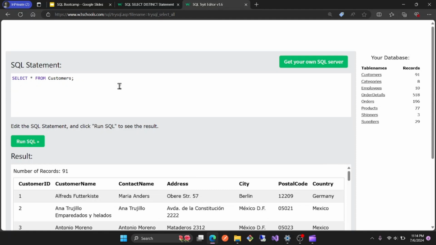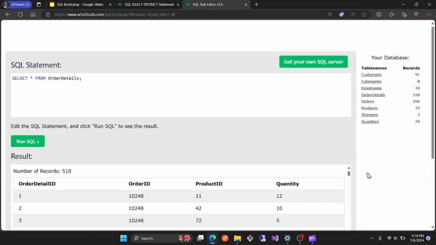So if you're working in a real environment with a real company or organization that has been around a while, one key thing to note is that you're not going to have a database with the total record count in the table with numbers like these. The maximum record count here is a table called order details, and it only has 518 records.